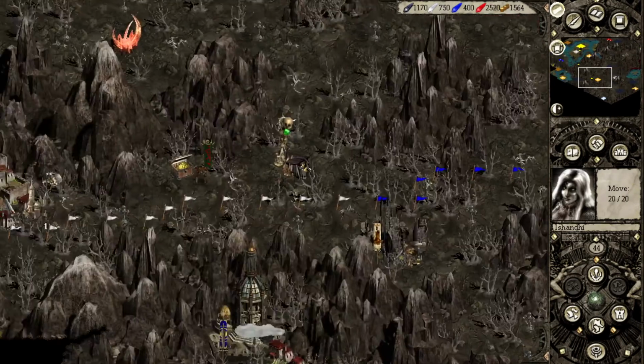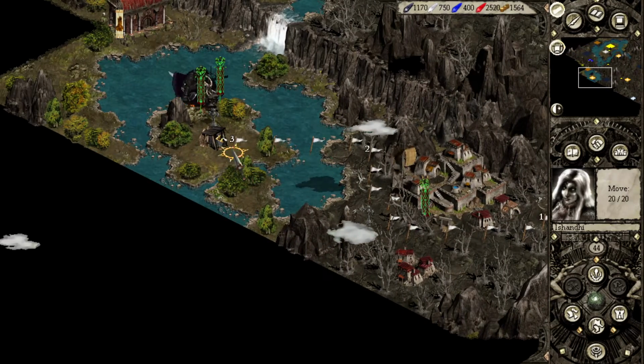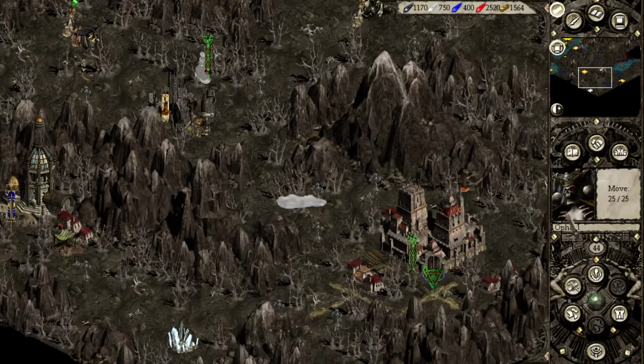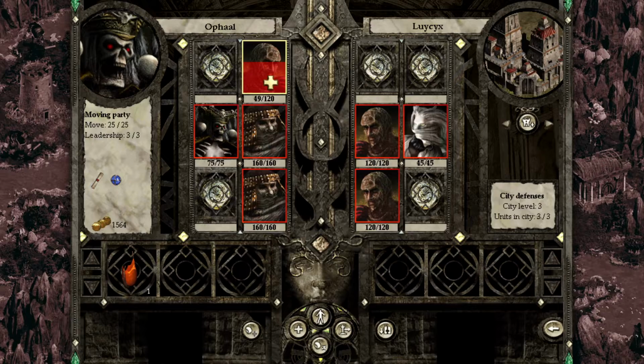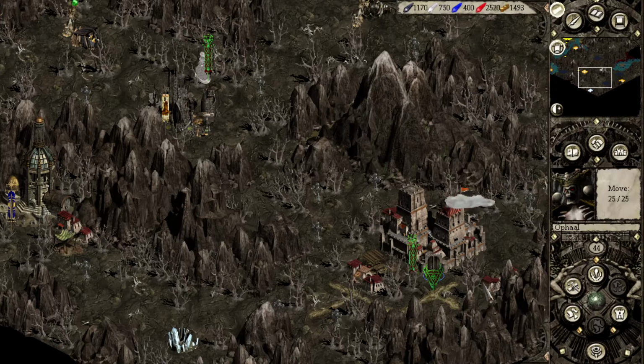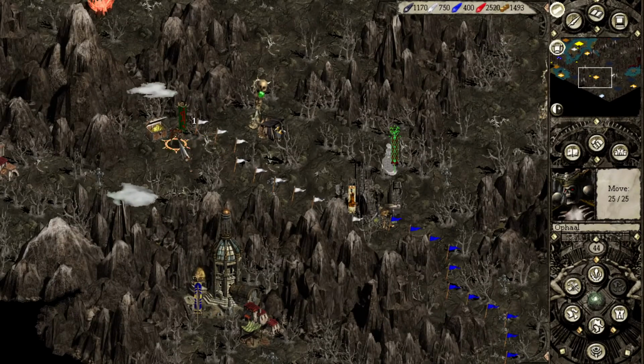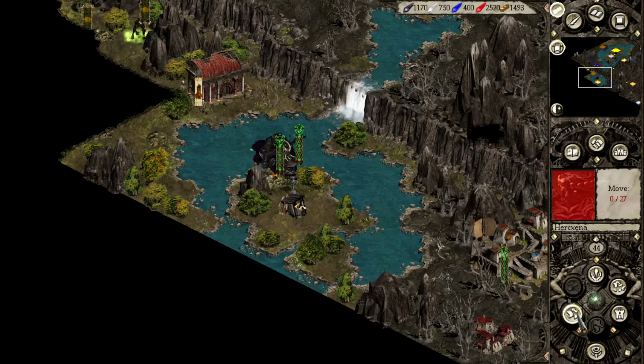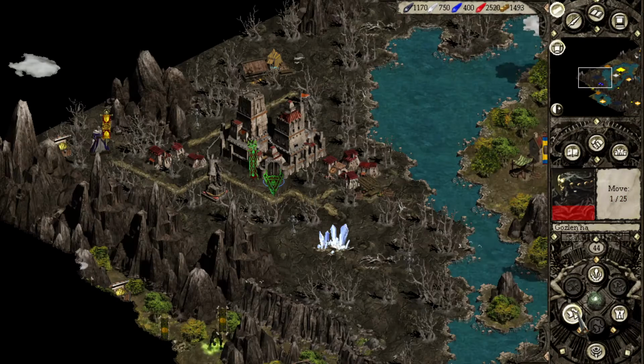I will avenge myself. Vengeance is near. Quick heal for him. Let's go punch those goblins of you, I guess. Who must die? I am here to bleed. Master.